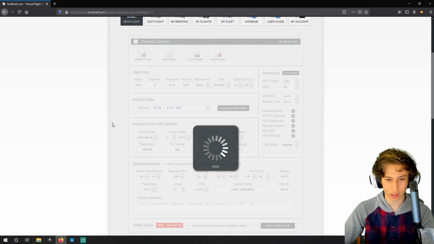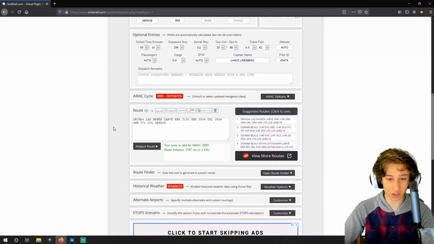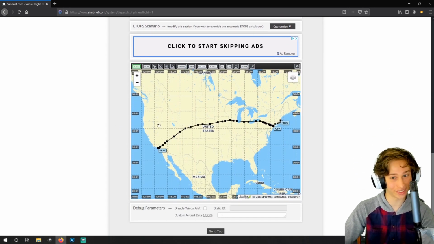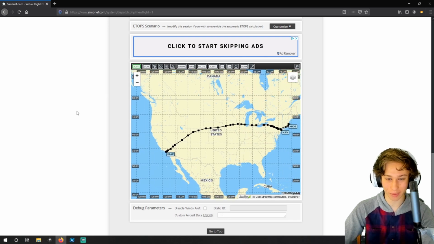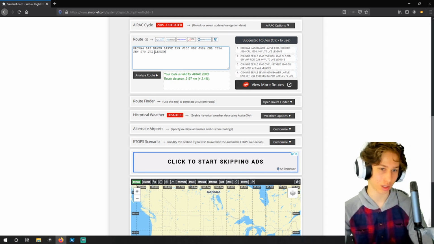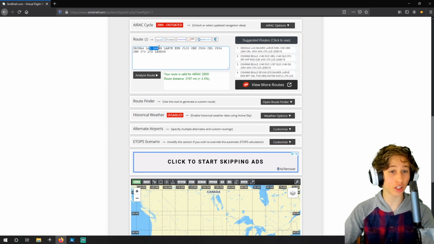We're in a 737-800, and you can see that this route will be longer. It's a longer route, for sure. And that means that there's more stuff than just the SID, Orca 4, and the STAR, Lendy 6. We have a lot of stuff in the middle.